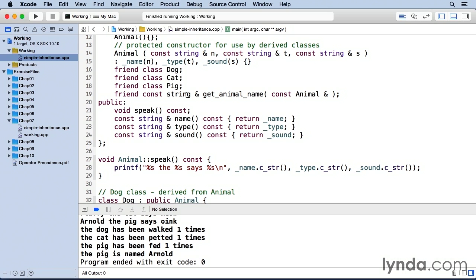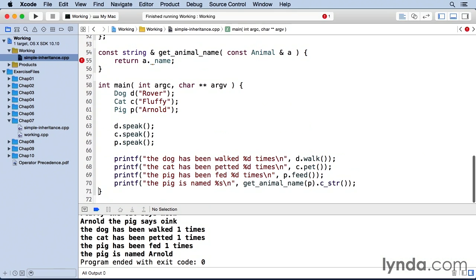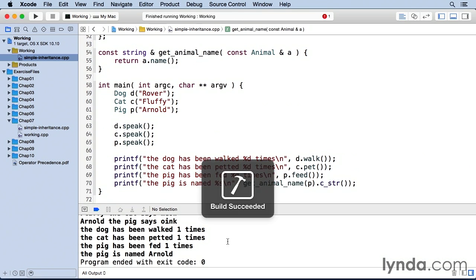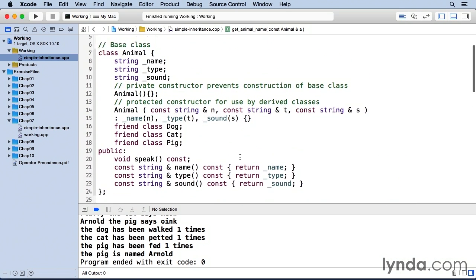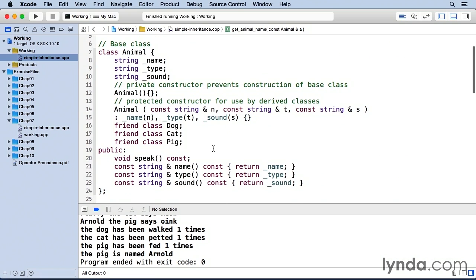It's usually safer to just use an accessor in the animal interface. And so I can really get this same result without the friend declaration and come up here and use the accessor method. And I build and run, and you see that we are still able to get at that data, but the control remains where it belongs in the class.